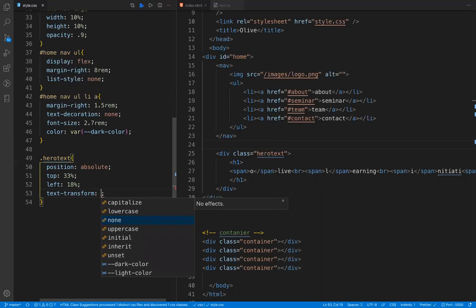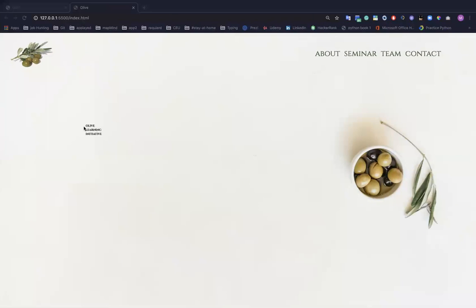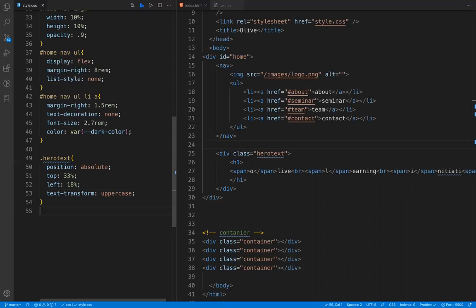it's going to be uppercase. So actually, this font by default has uppercase. I'm just going to show you in case you want to use something later with other tags, so you can understand how you can change it to upper or lowercase. Okay, so now it came here, but we need to work more on it.